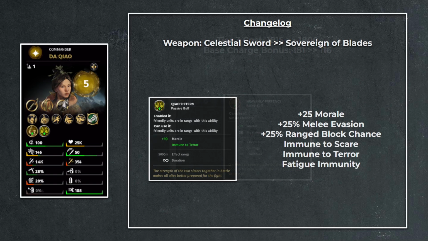Then looking at Da Qiao, we're just going to do a weapon swap to the Sovereign of Blades, and she has the Qiao sister ability, which I already covered for Xiao Qiao, but just as a reminder, is getting a huge buff because it's a paired ability, something that you can work around with picks and bans, and 25 points of morale, 25% melee evasion, 25% range block chance, immune to psychology, scare and terror, and fatigue immunity for 5,000 meter range, infinite duration. Basically all units in the area will get this bonus.